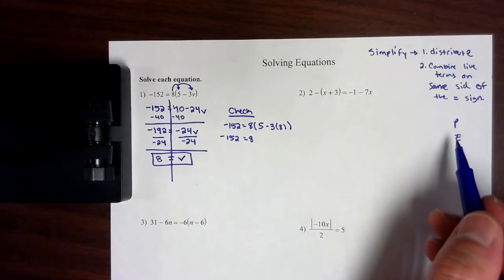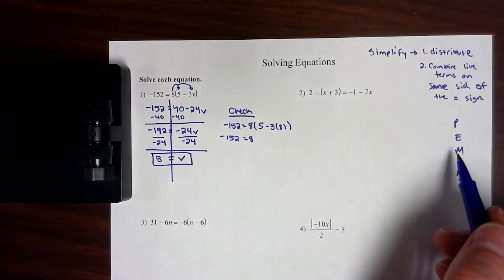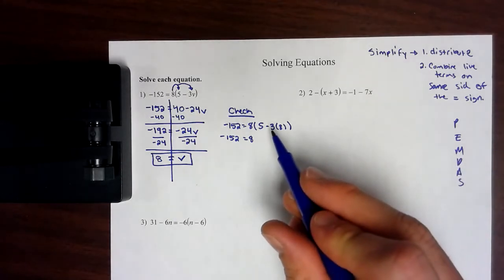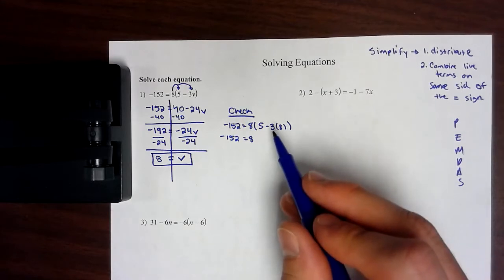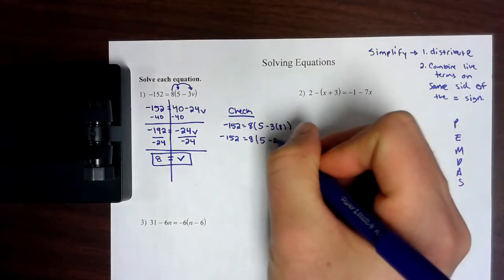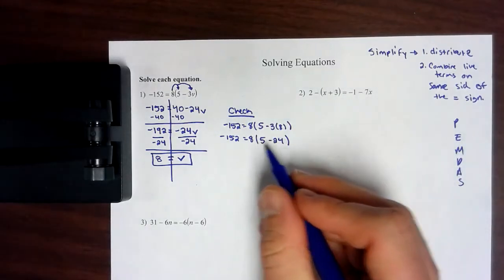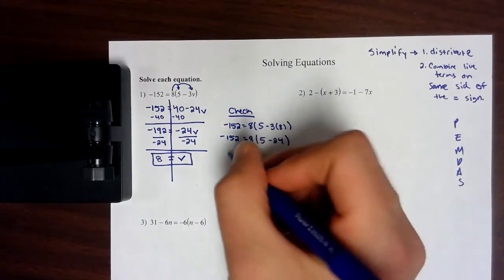So then I'm like, okay, do we have any exponents inside these parentheses? We do not. Multiplication. Do we see multiplication? Yes. If we have a number in front of parentheses, they're wanting to be multiplied. Now this 3 is really a -3. So I'm going to do -3 times 8, which is -24. So now that I've multiplied, I see inside my parentheses, I just have 5 minus 24.